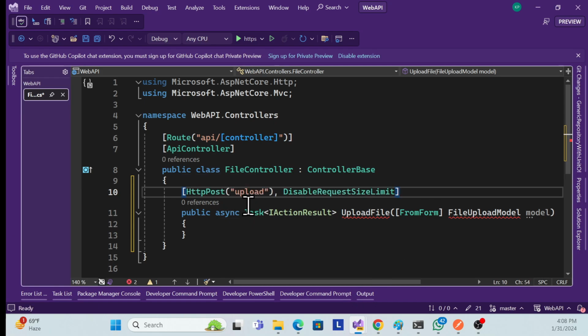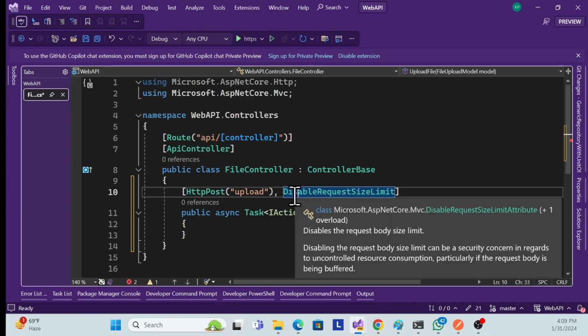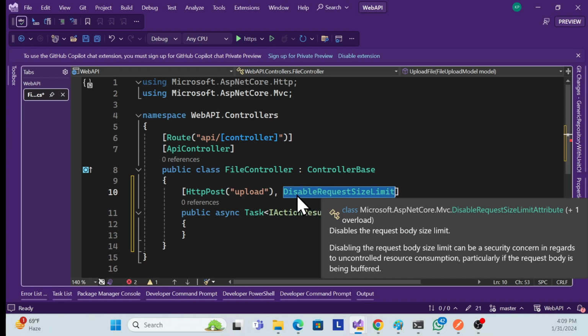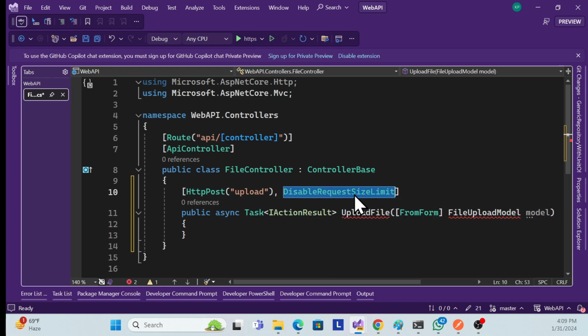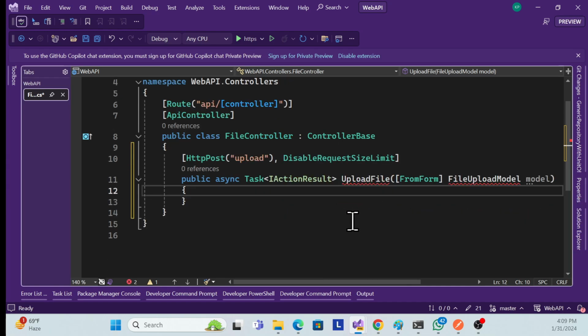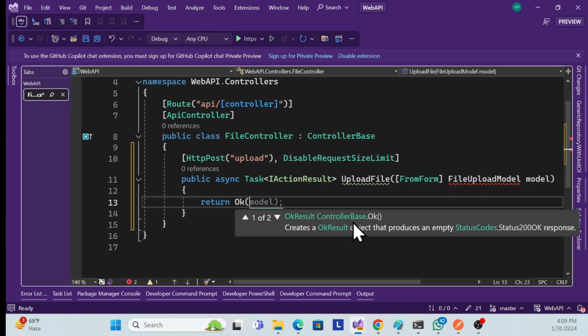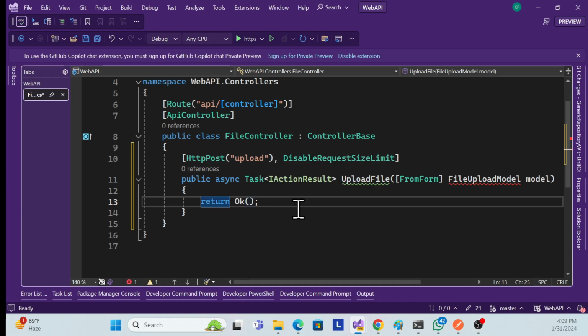this HttpPost. And see, this is another thing. If you check over here, why I add this attribute: because if you do not add this attribute, that means only 30 MB file is allowed, right? So if you want to upload more than 30, at that time you have to specify disable request size limit, or you can just specify a size as well, whatever size you want. There is also an attribute you can set. So that's why I set it. And finally I return Ok. As of now, just set it Ok, and whatever model we pass, I will pass it here later on. So that signature is ready.